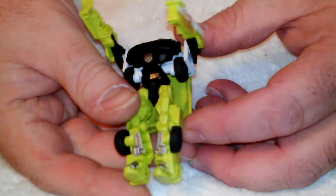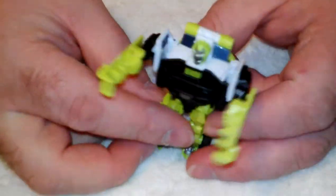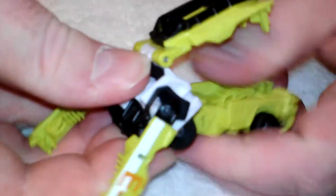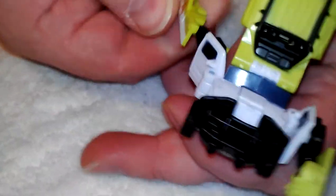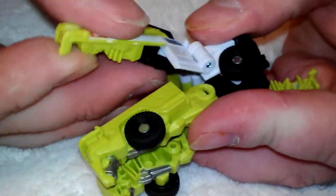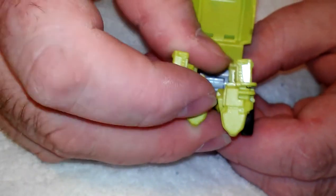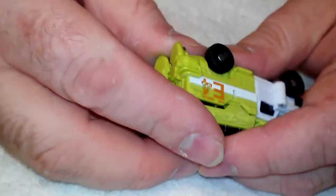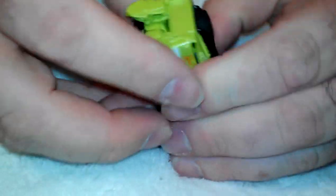Transforming — or I'm sorry, not Wheeljack — Ratchet, it's pretty simple. Basically, the first thing you want to do is push in the head like so. Push this up like this. Then you want to take the arms and fold them back like so. There's the first arm, the second one. Turn this around, push that in, push that down, connect that. You've got to make sure that everything's tabbed in right. And there you go.